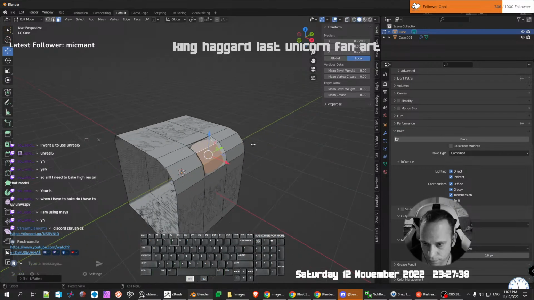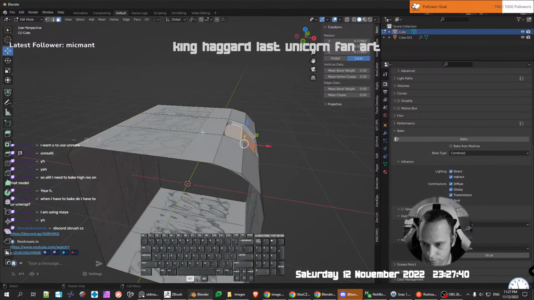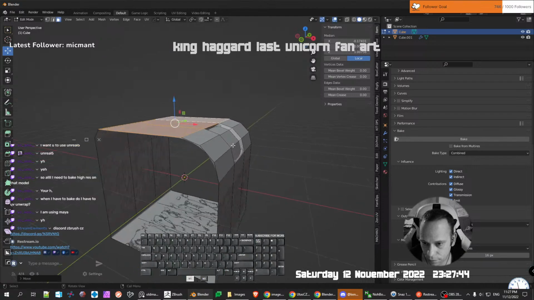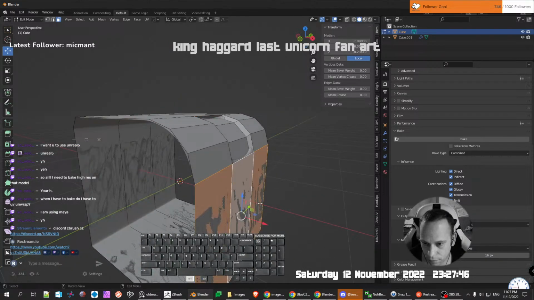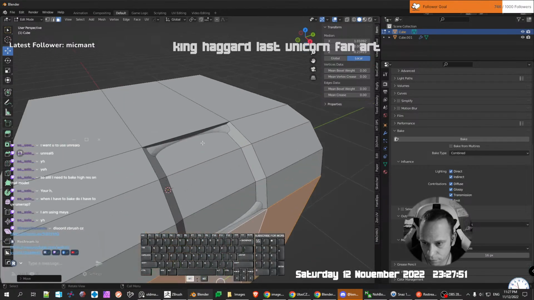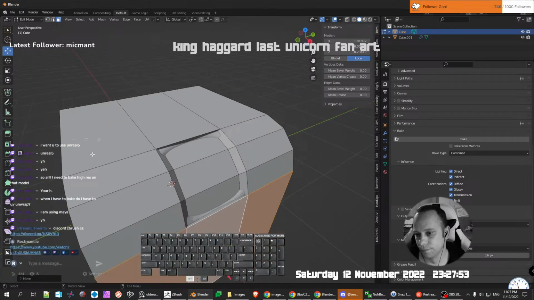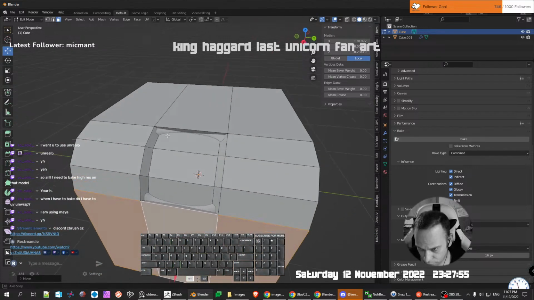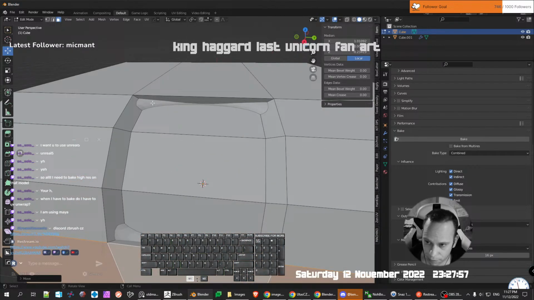If I bake this, there will be a glitch on the normal map in here.